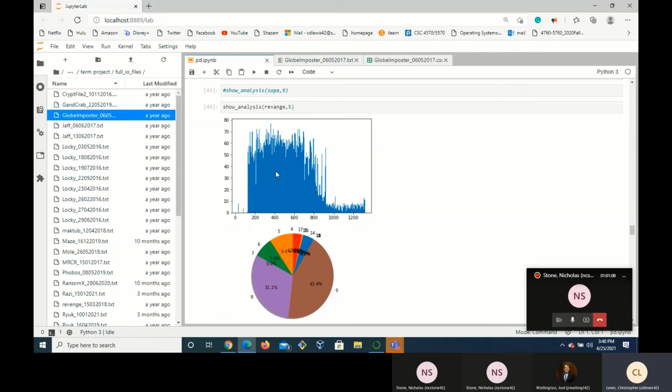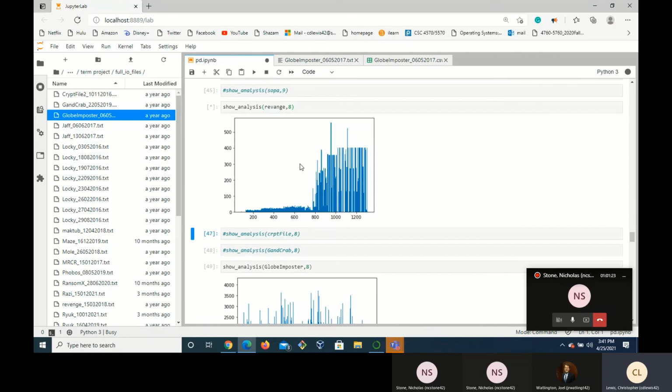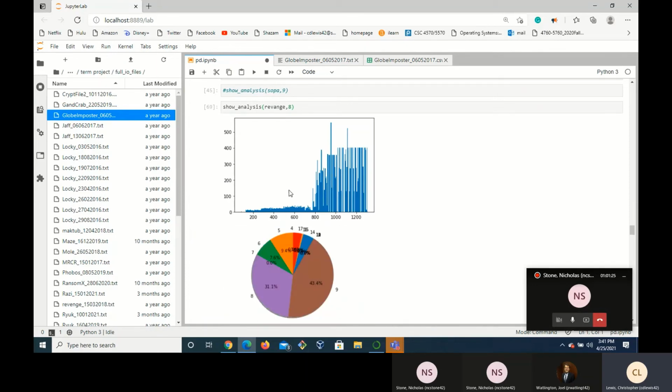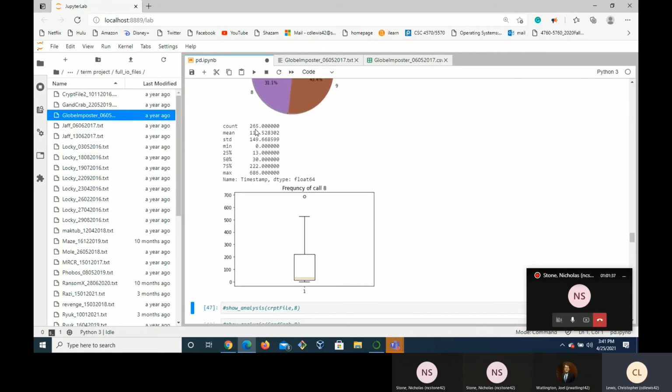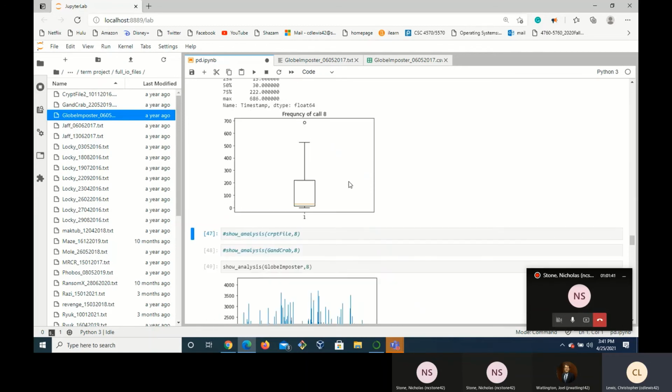So there are a lot of files being opened at the very beginning, but not at the end. That means maybe they're doing smaller files right here. We can check by seeing how many reads are also being done. Let me run it again. You can see the reads are way up at the end, so that confirms my suspicion. We also make box plots of the different call frequencies and do stats on it to visualize how often each one gets called, and what the average, median, and so on are.